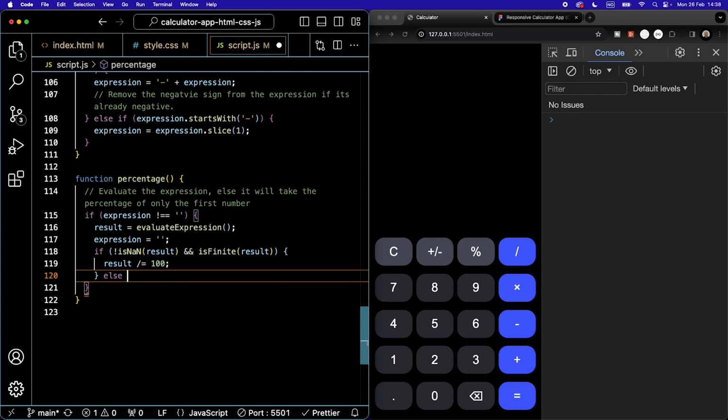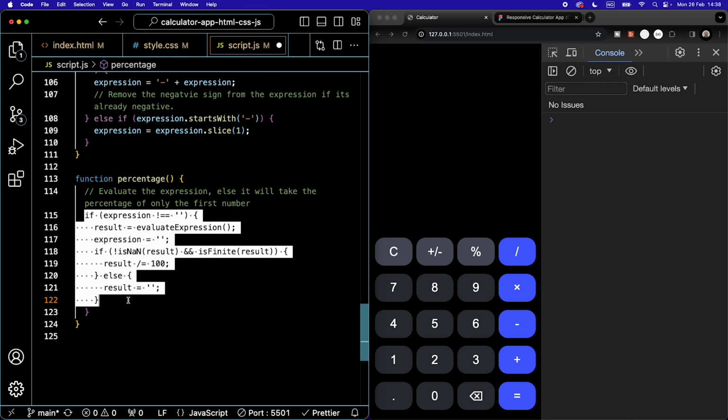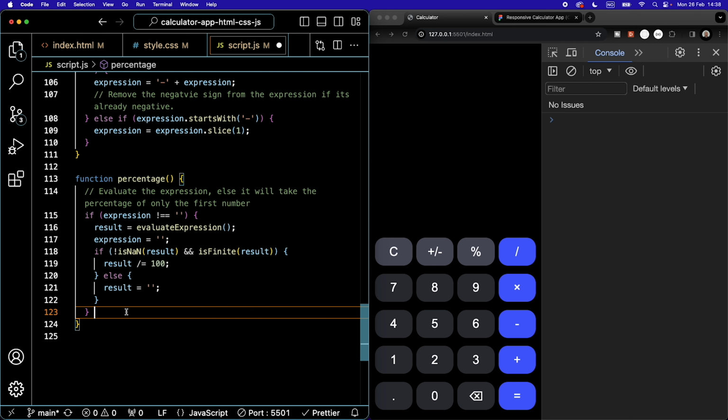And then else, we are saying result is an empty string, if it is a NaN or if it is infinite. And then we're going one step out to the original if statement here.